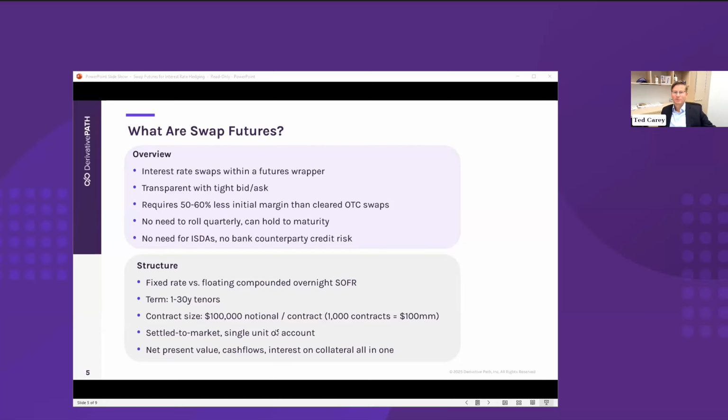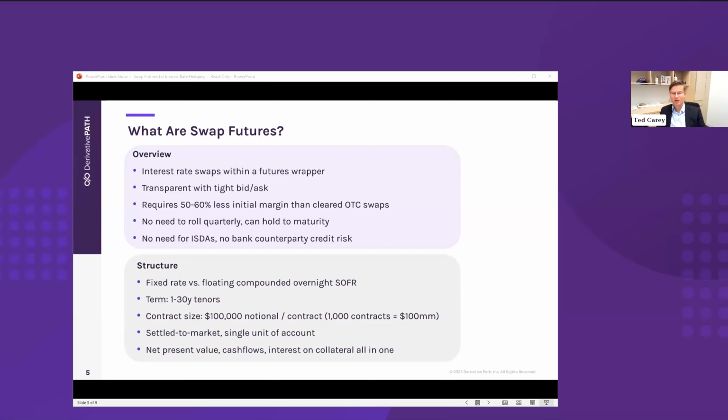But some of the other aspects of swap futures, which are also similar to many other futures and options products, is that it is an exchange traded product. And what that comes with is a number of key benefits. First of all, there is price transparency, both pre-trade. You can see the bid and the offer on the screen, exactly what the bid and the ask look like, as well as the sizes that are available. But also post-trade, the price and the quantity of the trades are visible as they occur. The contracts trade in increments of $100,000 notional, so very flexible in terms of managing position sizes.